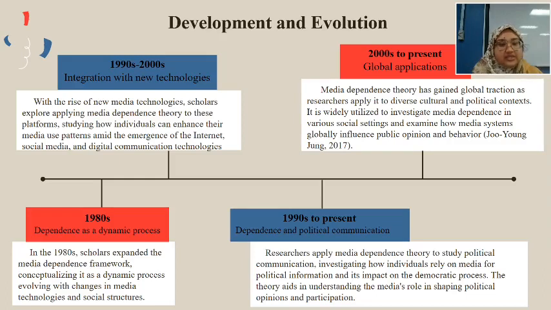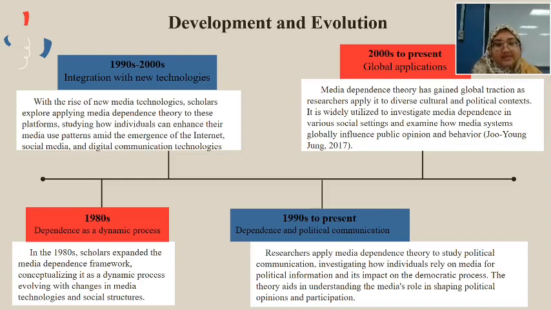In the 1980s, scholars expanded the media dependence framework, conceptualizing it as a dynamic process evolving with changes in media technologies and social structure. Next, in the 1990s to 2000s, integration with new technologies. With the rise of new media technologies, scholars explored applying media dependence theory to these platforms, studying how individuals enhance their media use patterns amid the emergence of the internet, social media, and digital communication technologies.